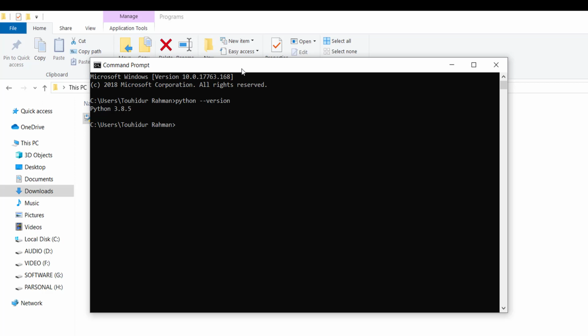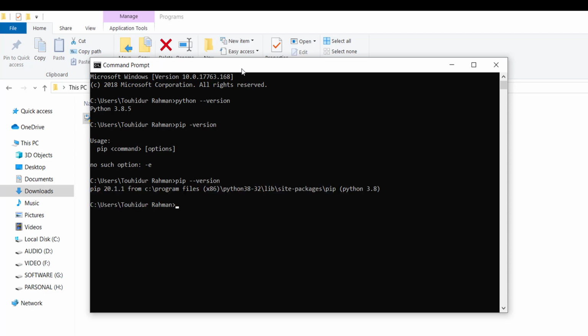And also we can type pip and then --version. To see the pip version in our system, we need to give two dashes before the version. As we can see, pip 20.1.1 is installed in our system.